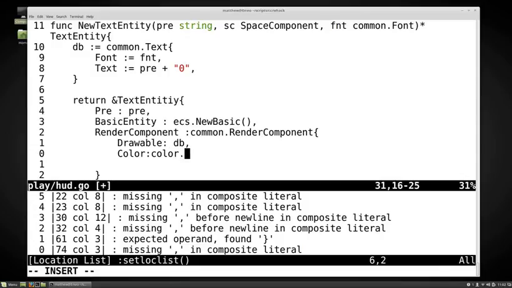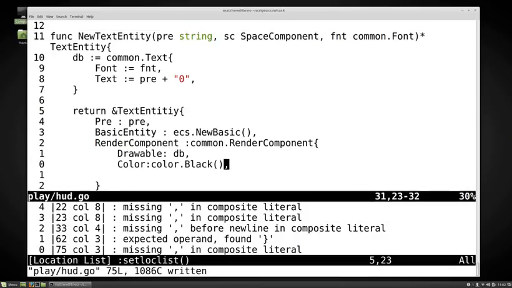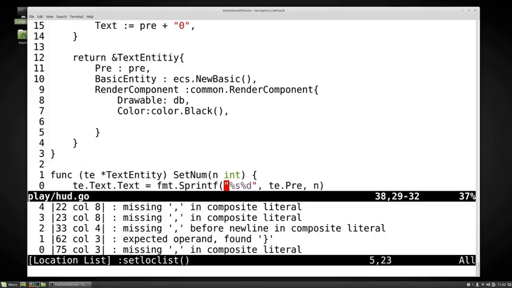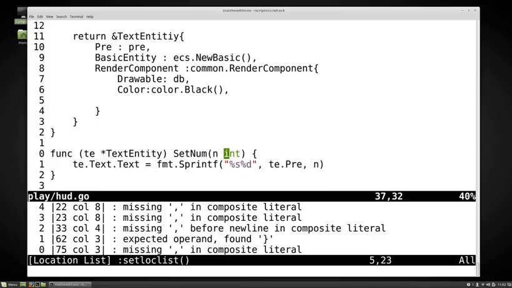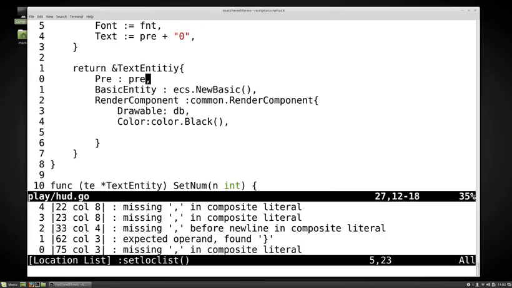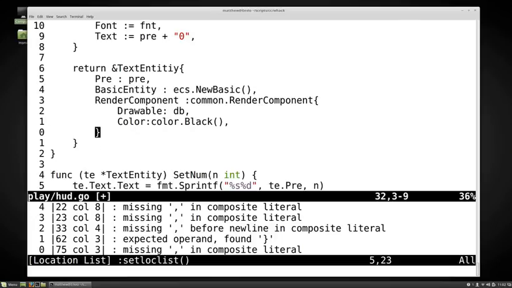Oh, I set the color to black, and this isn't in brackets. It shouldn't be in brackets because it's a constant. The two constants that come with color are black and white. They're just too easy, 0, 0, 0, and FFFFFF. And so yeah, that's why that was a mistake.